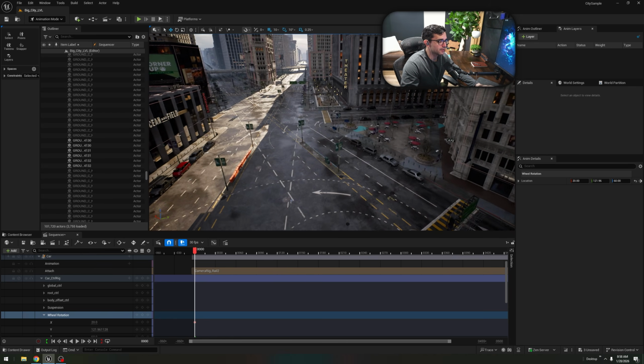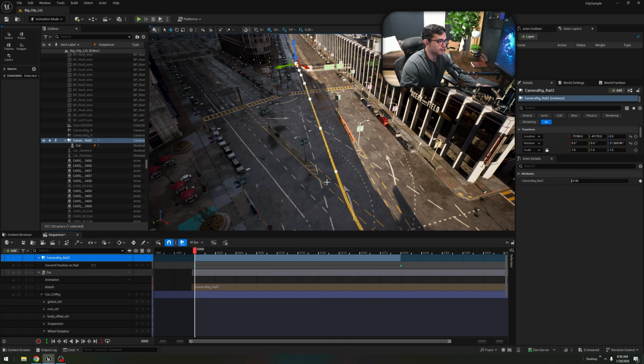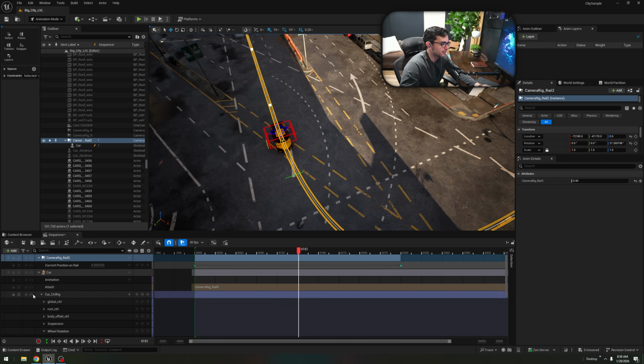So now what I'm going to do is I'm going to actually come down this way right here. And I'm going to click on my rig rail right here. And I want to figure out where's the last second before my wheels would start turning if I was actually driving on this, right? So if I pull this and scrub the timeline, probably about right here would be about it if I had to guess.